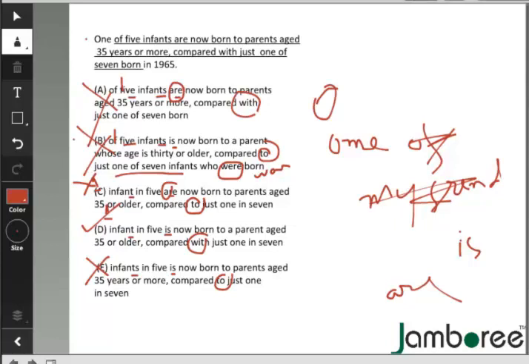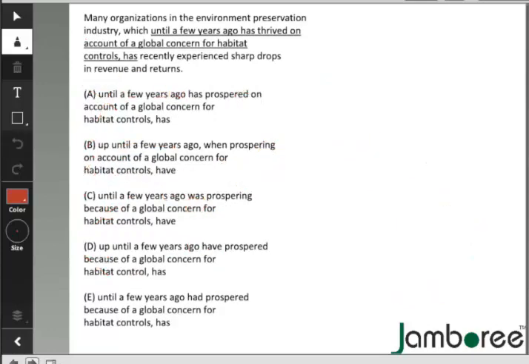So this is a simple singular plural question. Where students get stuck is that they see "one of five infants", "one infant in five". Which one is correct? But that's not what you have to do. "One of seven infants", where? That's wrong. GMAT is extremely simple. People overcomplicate it. Whenever students get into the thing of, oh, meaning clarity, this was not the intention of this sentence... I would say don't even get into it. Just apply simple rules, you'll get the answer.